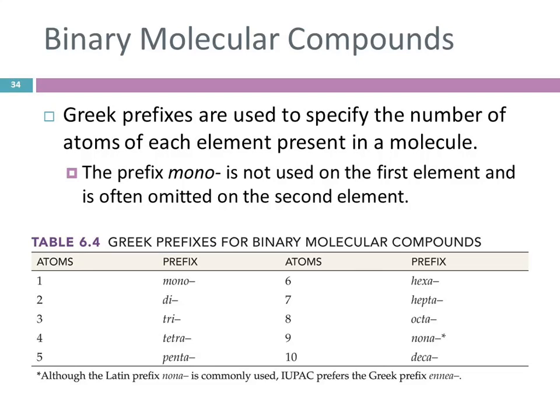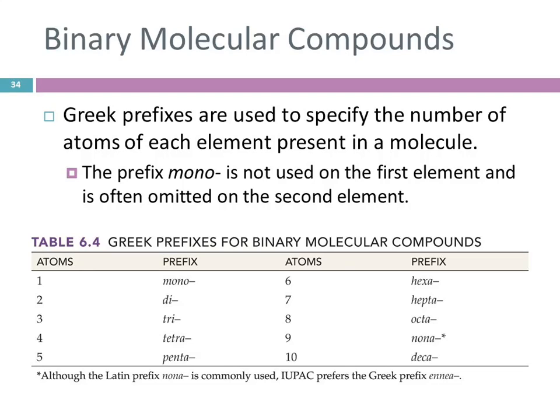Now, I've talked to you about the chemist's bias against the number 1, right? We are also biased against the prefix for the number 1, mono. So the prefix mono is not used on the first element, ever. And really, it's only used on the second element to avoid confusion. So there's carbon monoxide and carbon dioxide. But there are some combinations of elements where the version with one is all there is, and so they don't use mono.